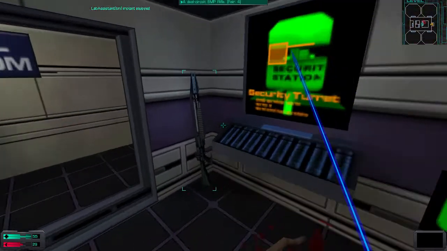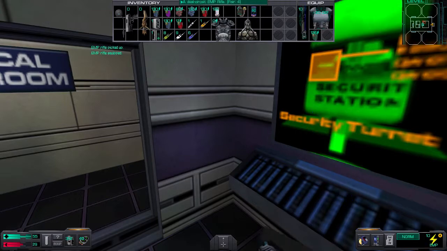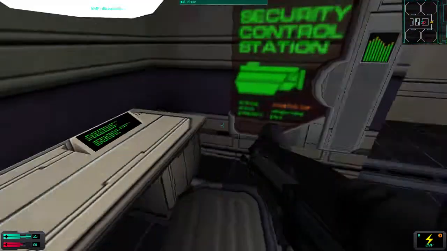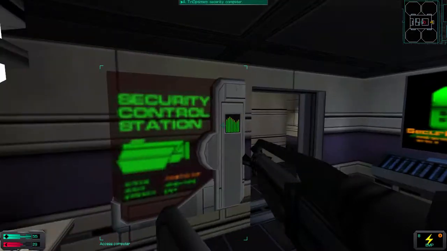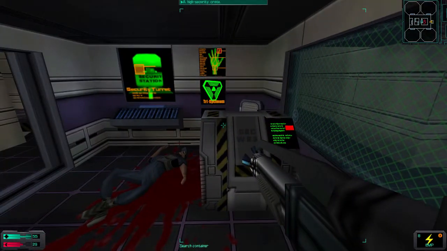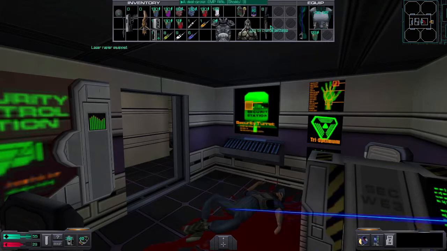Still going. Okay. Okay, we can use that. I have no idea how to recharge this, though. Wait, recharge. Maybe that's it. Maybe it works off of batteries. I don't know. I have no idea. Either way, we'll go off of that.